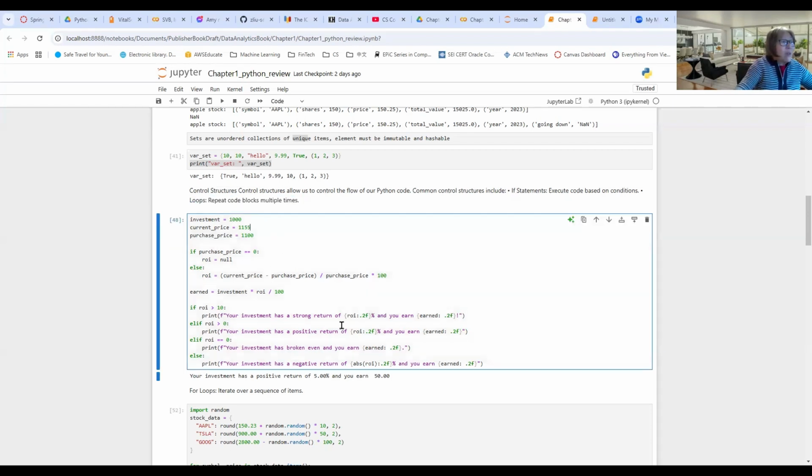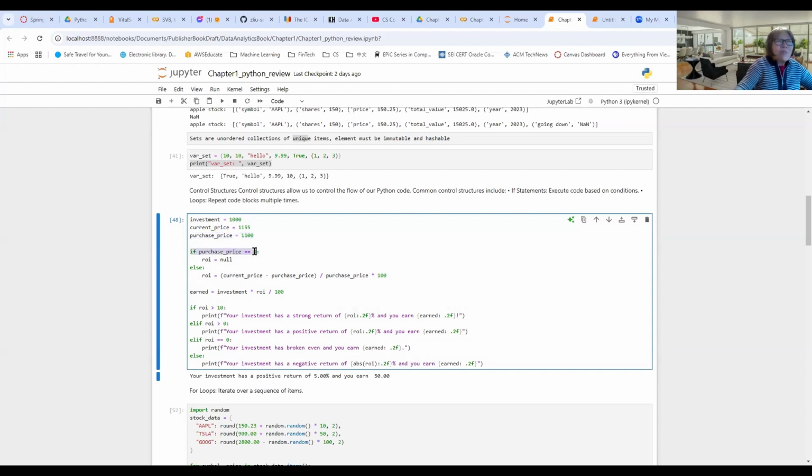Let's take a look at this block of code. This cell and this cell are mostly regarding the if statement. The first is an assignment statement: you assign a value to a variable, a second value to a variable, a third value to a variable. After that, we check.